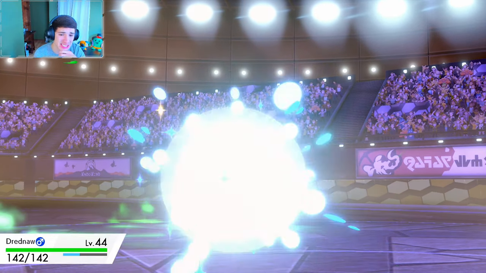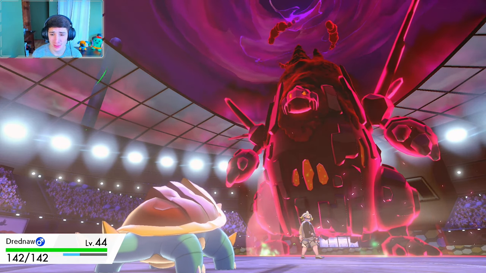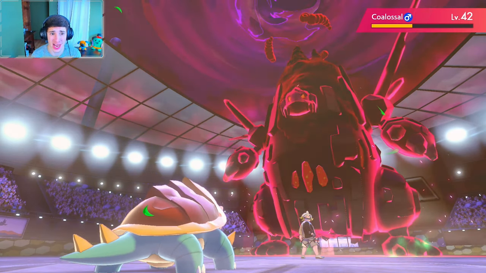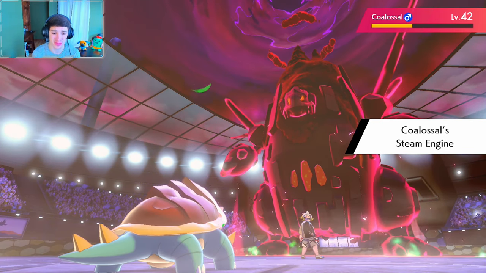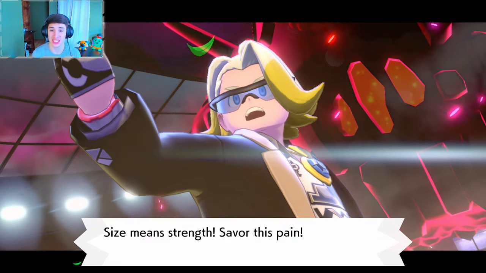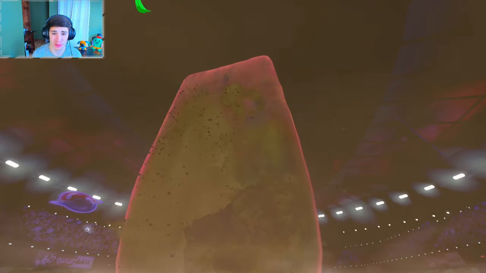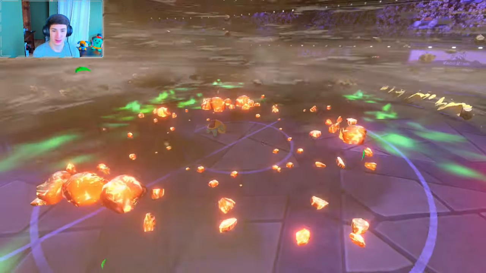I think two Scalds will actually take it away from him, considering his health is very, very high right now. Hopefully one. I mean, I'll take one if we can. We're going to Scald him up. It actually could be one because he's double rock and fire. No, it's not even. We're going to need more than one. Steam Engine. What does that do? Every time water hits him, his speed raises drastically, so he's going to start attacking first here. Jeez, dude. This thing is actually a beast. His defense is through the roof right here. He's going to use Volcalith, which is a rock move. This shouldn't really do too much damage to us, but it actually did a decent amount.